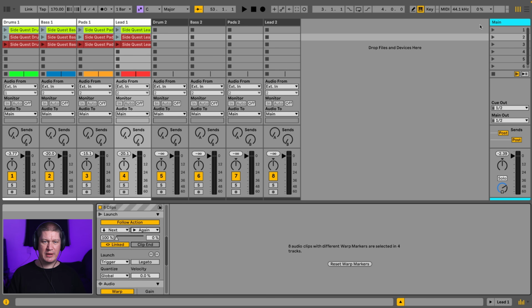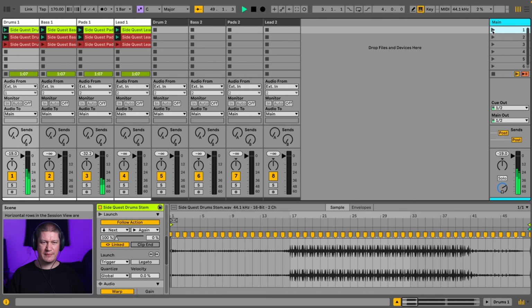Watch what happens when I launch this scene. So when I say launch a scene, I mean play an entire row of clips, and that's going to play the whole intro, right? So as you can see, the play buttons light up for the intro, but then the ones below it start flashing, which indicates that as soon as it's played the whole intro, it's going to play the next clips, which are the drop. So that's going to sound seamless, and it's just going to play the tune as normal.